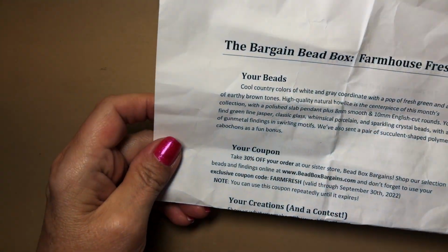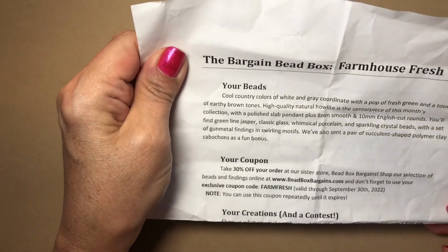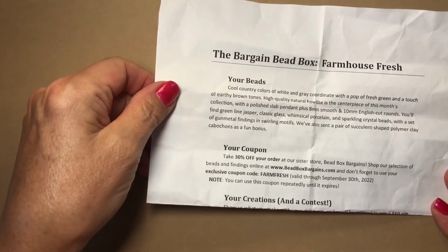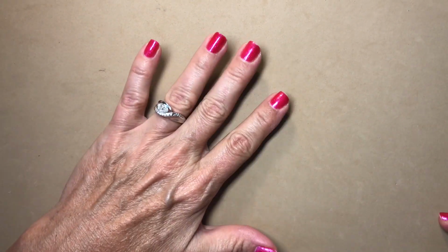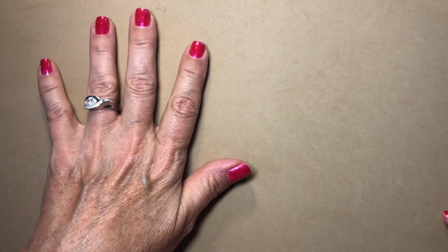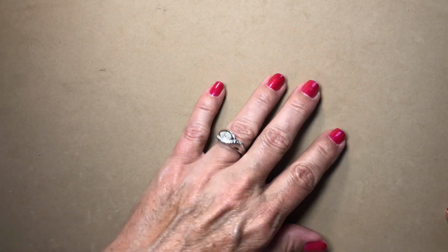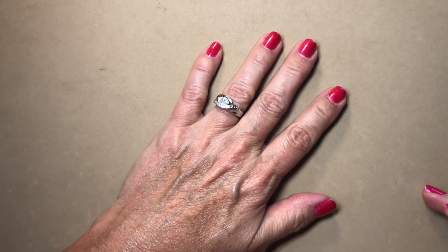Today I'm going to show you my finished jewelry pieces for the Bargain Bead Box, Farmhouse Fresh for August. I think this was August, yeah. So I did something a little different, story of my life. I loved the pieces, but I didn't use them together. I used all the beads together, and then all of the gunmetal findings I used with another color. I'm kind of excited to show you because I think it looks good, but I'm excited to see what you guys think of it.